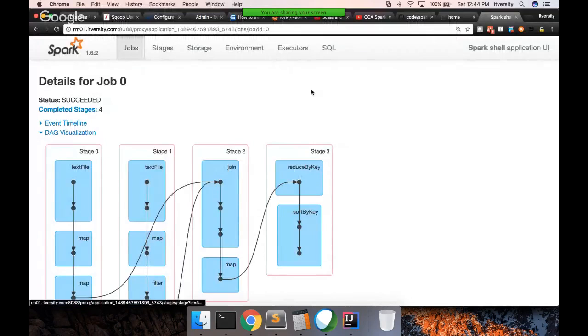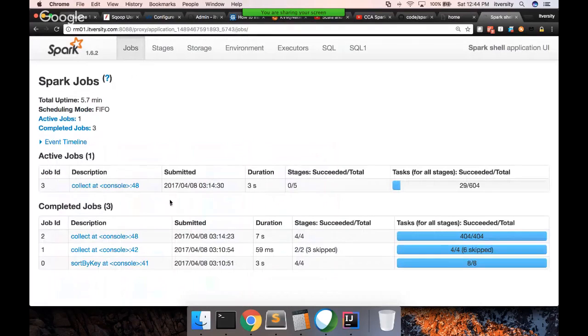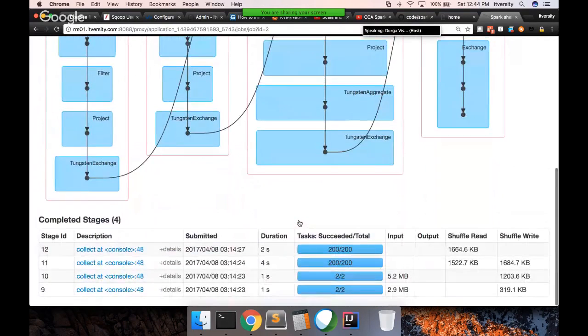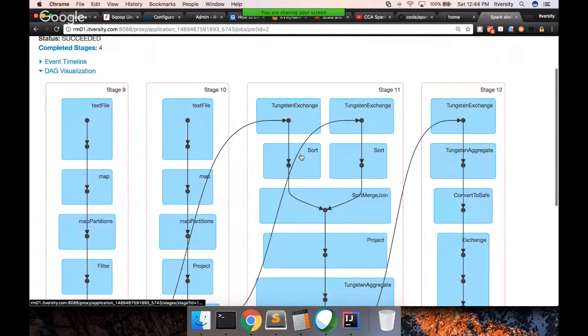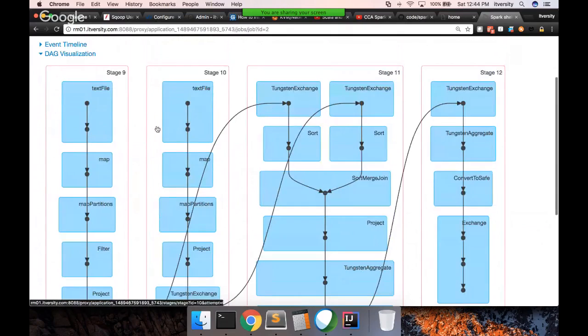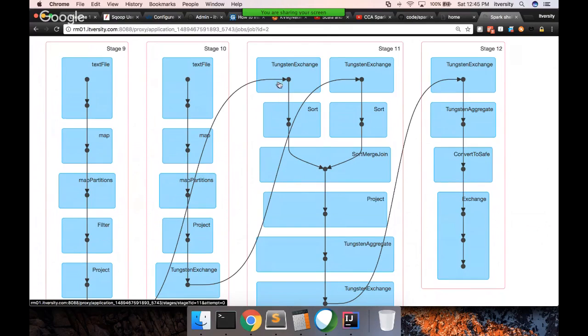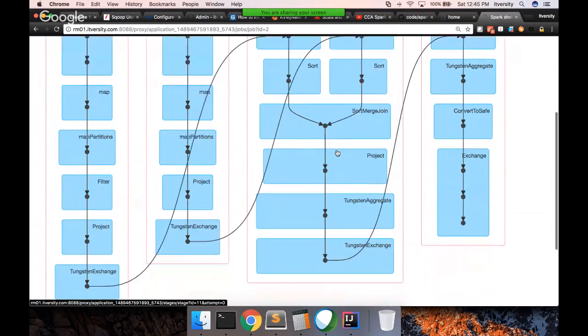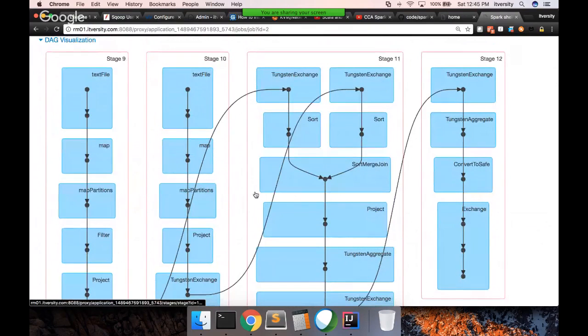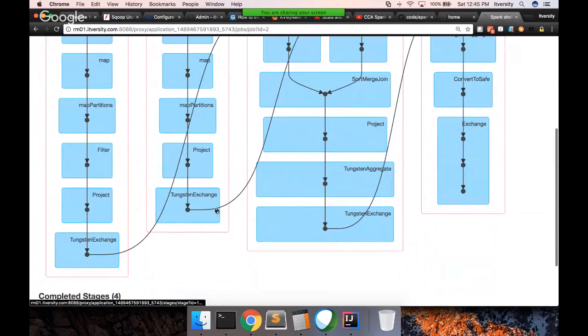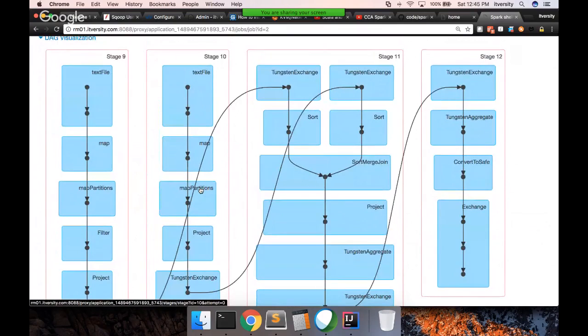Okay. And now if you go to these jobs, this is the invocation, and you can see the DAG for it. Now you see internally it is using some implicit APIs, which are not exposed to you, like Tungsten Exchange and all those things. Also you see some of the things actually happened in parallel. So this is how the DAG looks using data frames, and this is the feature of data frames. This Tungsten Exchange, all these complexities are hidden from us. If you want to explore, you can try to understand a little bit further.